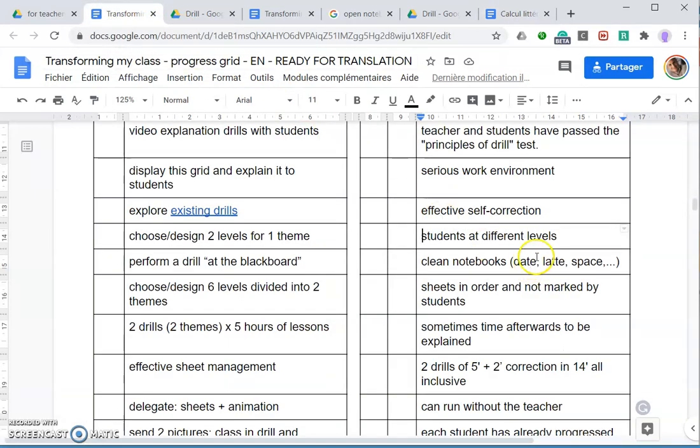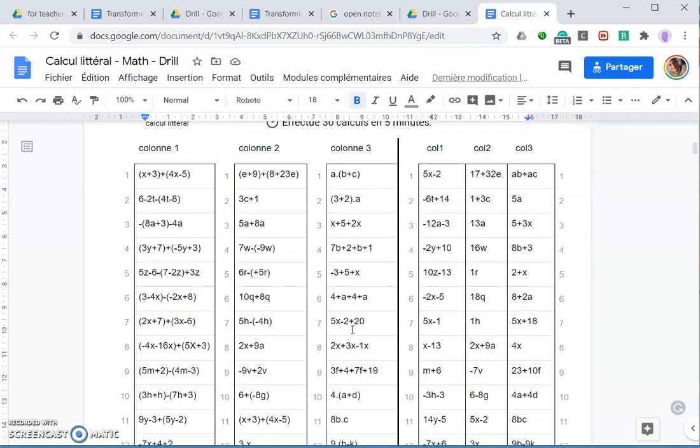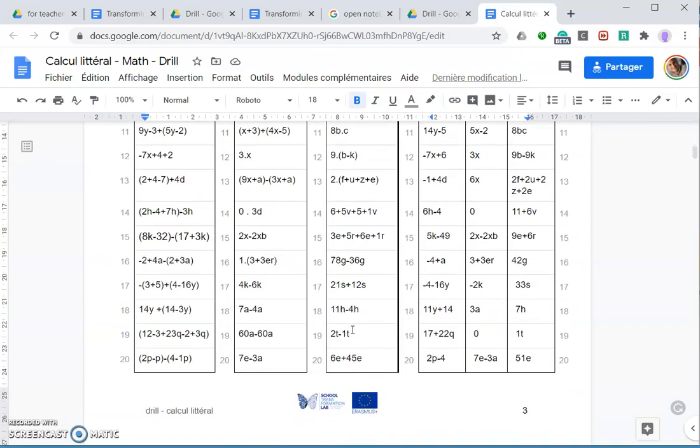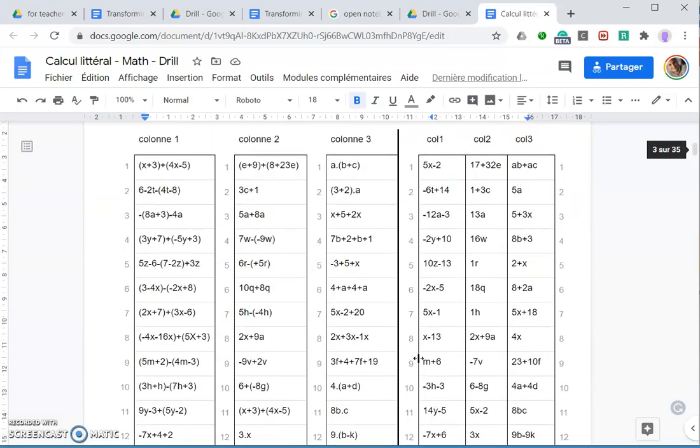So clean notebooks where you write and the sheets are in the right order and students do not write anything here. Why? Because level 1, when you are done level 1, you've done all the computations, but you are not fast enough to succeed. You don't go to level 2. You start again the first computation from the first computation of level 1.